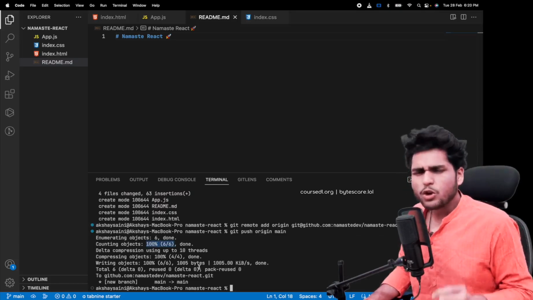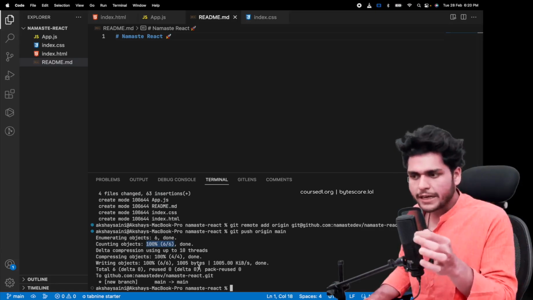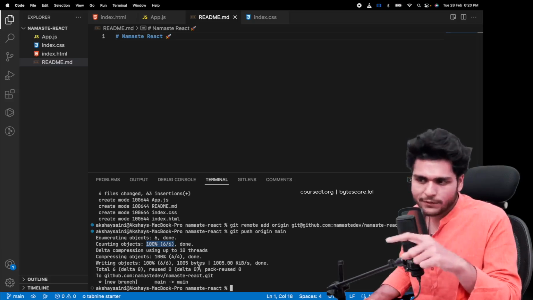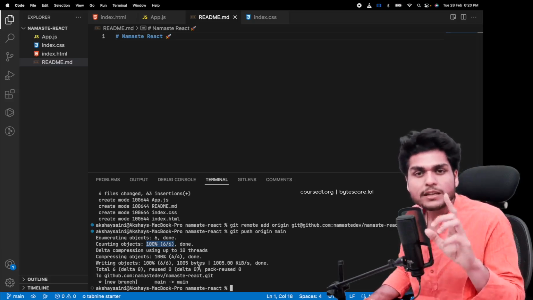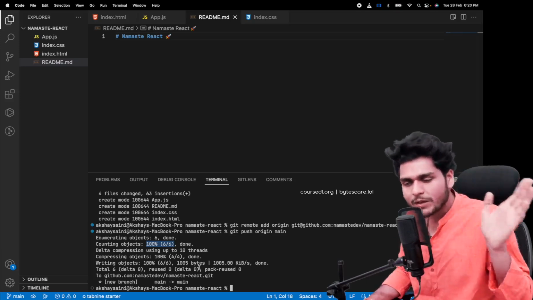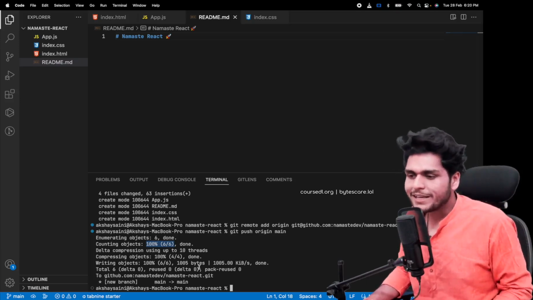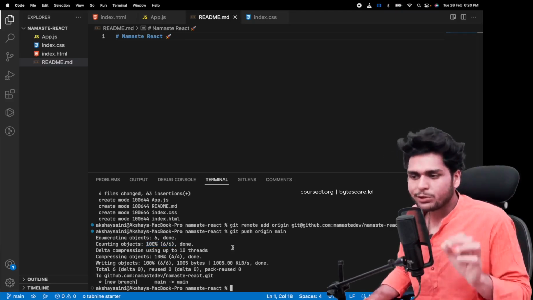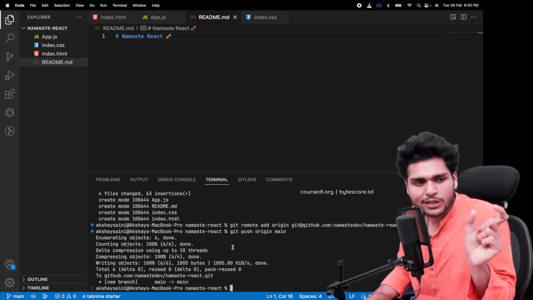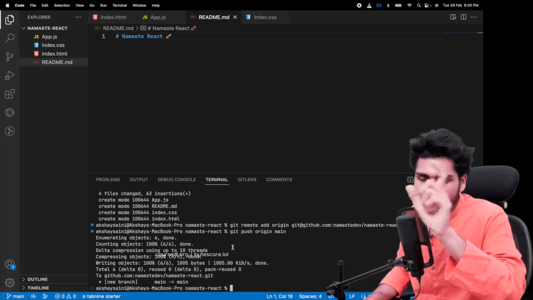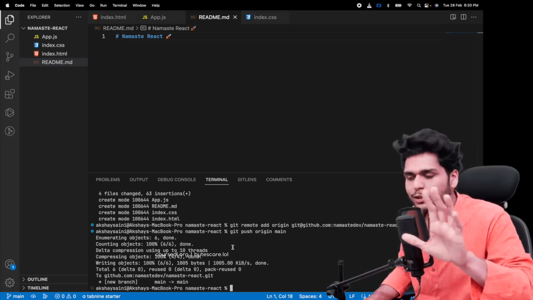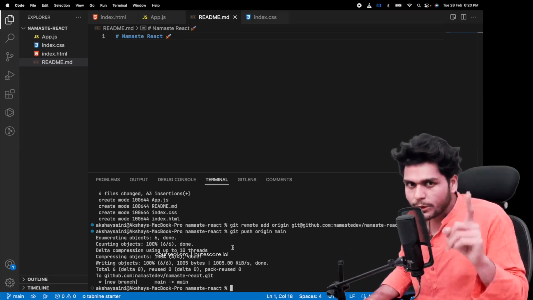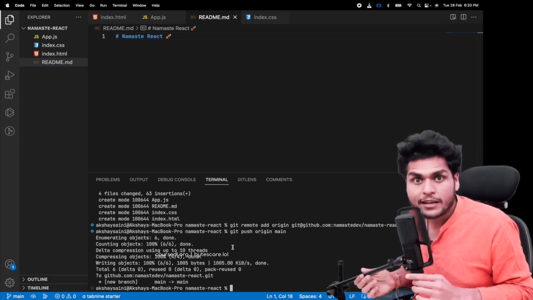So if you are doing this, you might face some issues while doing SSH, or it will ask you for username, passwords or something. So please configure your GitHub, Google it. It will be very easy. Follow these steps. You might have to put in some SSH public private key. I have already done that for myself, so that is why it's a very smooth process. But if you are doing this for the first time, you might get that error.